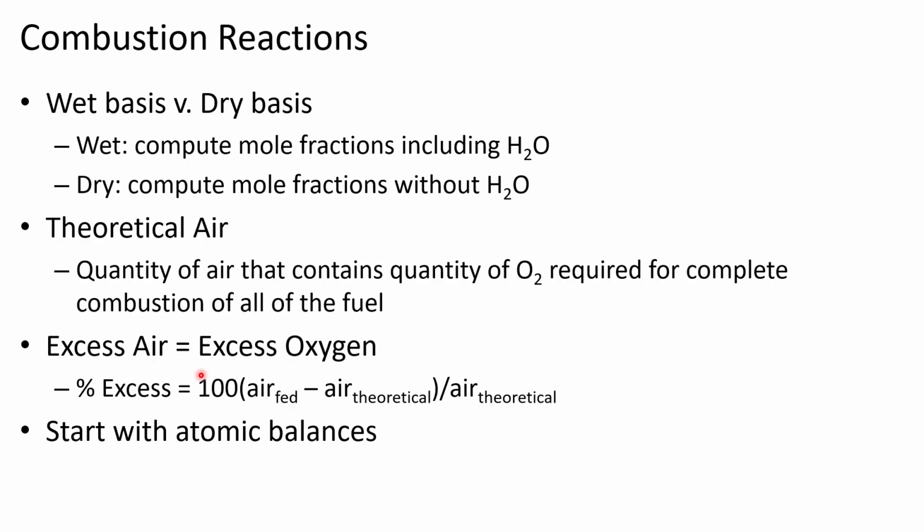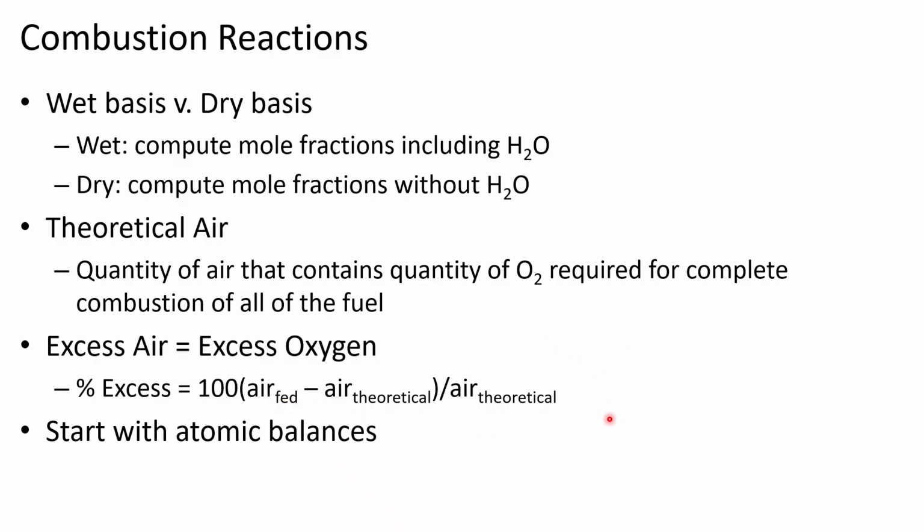Now, excess air, which is also equal to the excess oxygen, is calculated by taking the air fed minus the theoretical amount of air that's required, dividing that difference by the theoretical amount that's required, and multiplying by 100. This is the exact same definition we've used for excess in the past. Here, if we put in the air fed, we get the percent excess air, but we'd get exactly the same percent excess if we just put in the amount of oxygen that was in the air and did this calculation.